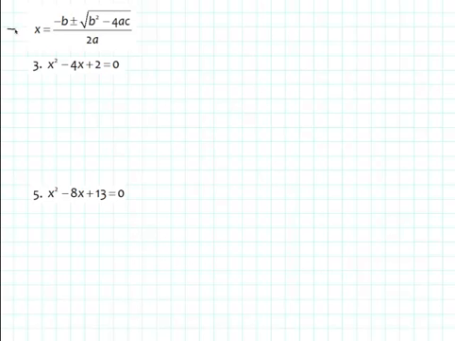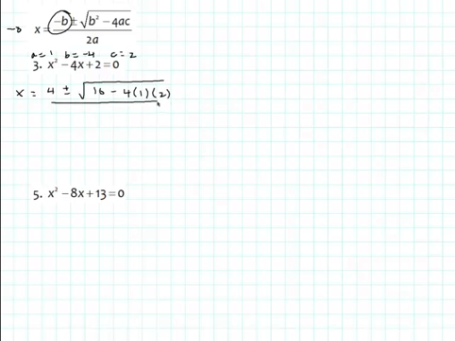Okay, you need to know this formula by now. X is equal to, here is our A, our B is in the middle, here is -4, and our C is a 2. X is equal to a negative B. Since the B is a -4, then we have +4, plus minus the square root. Your B squared is 16. I hope you remember that that number is always positive. Minus 4 times your A times your C. All of that is over 2 times your A, which is 2.